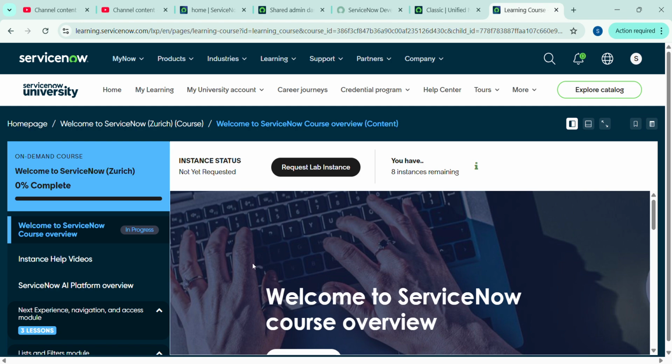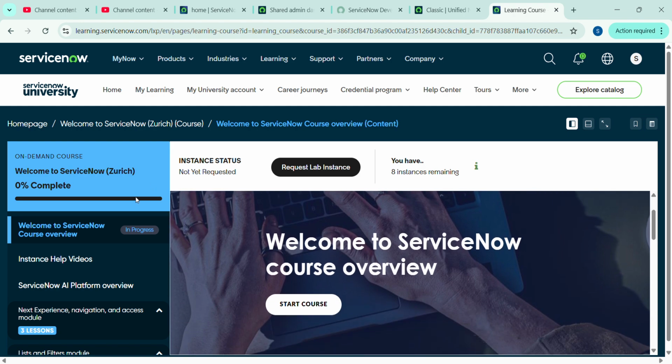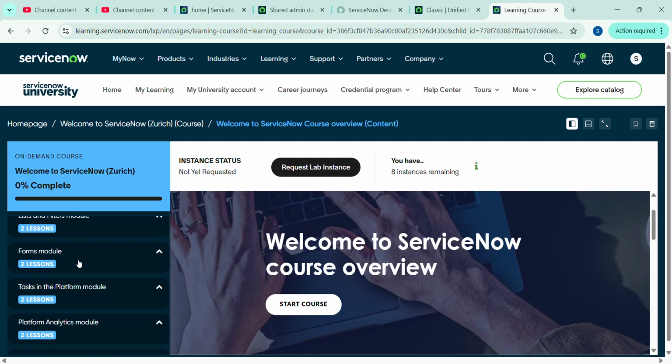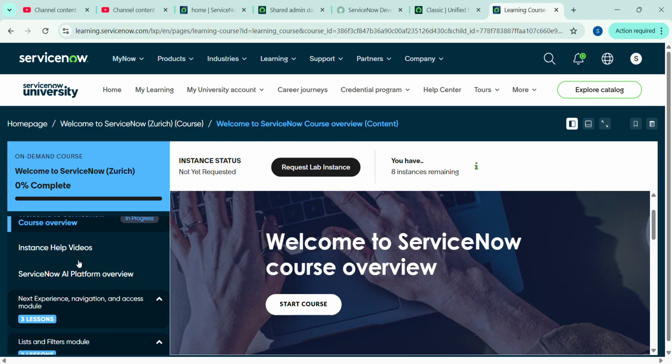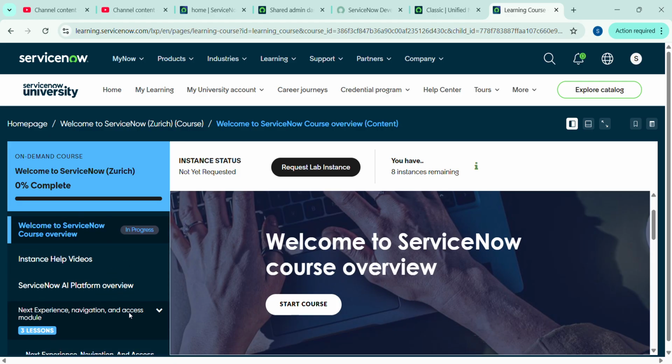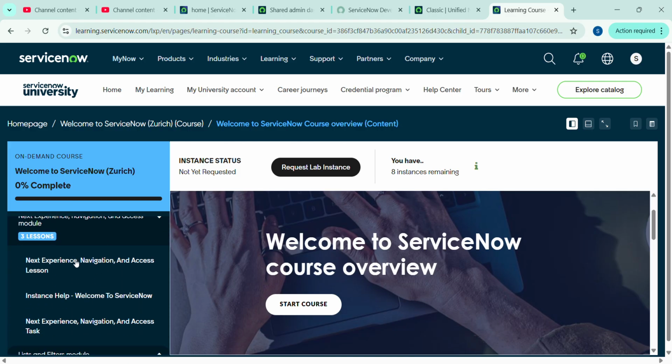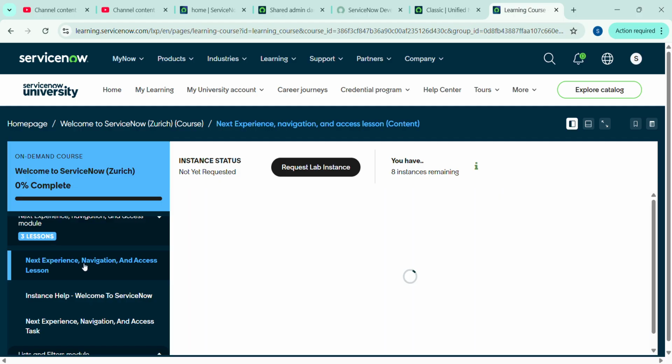Once you enter that course, it will show you Request Lab Instance, and on the left side panel you will have the modules to check. Here if you go one by one, you see next experience, navigation and access lesson.